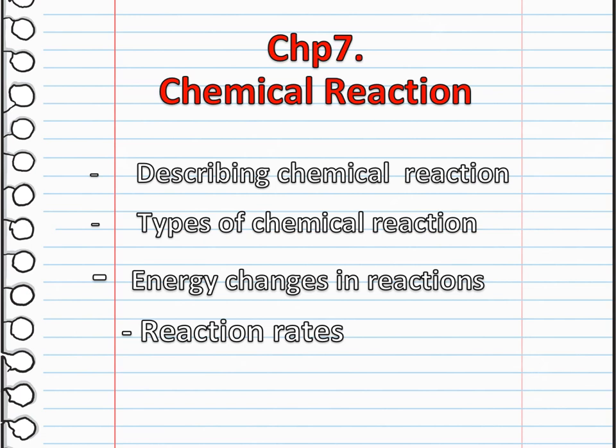Next is chemical reactions. We are going to be describing chemical reactions, types of chemical reactions, energy changes in reactions, and reaction rates. A chemical reaction means that bonds are broken within reactant molecules and new bonds are formed within product molecules in order to form a new substance. Compounds interact to produce new compounds — the original compounds are called reactants and the newly formed compounds are called products. A reaction can take place between two atoms, ions, or molecules; no atom is destroyed or created, but a new product is formed from reactants. We are also going to talk about chemical equations.